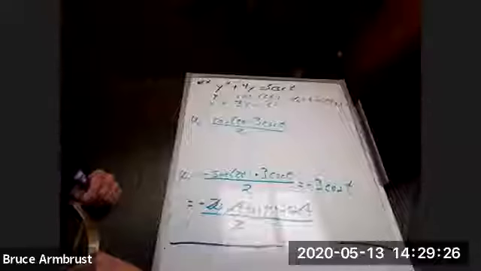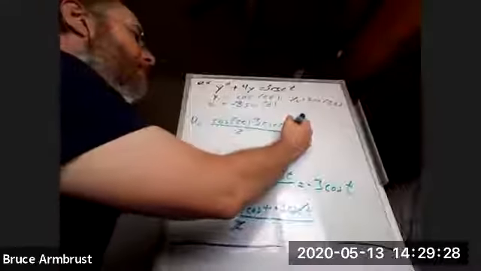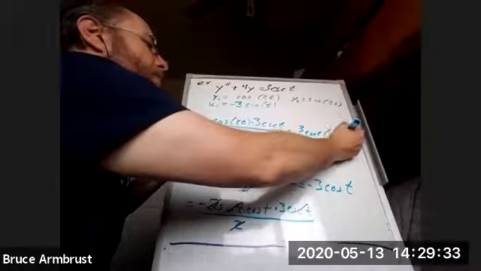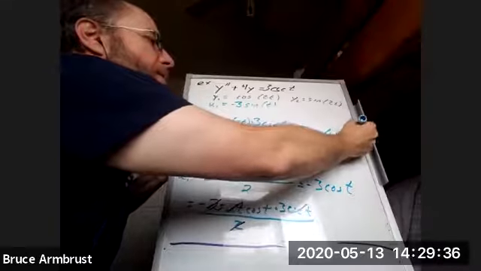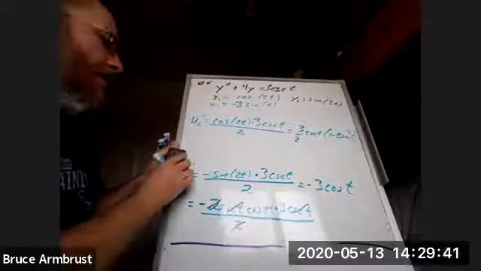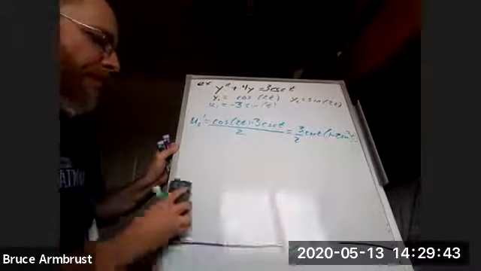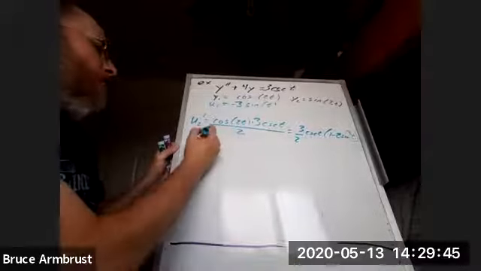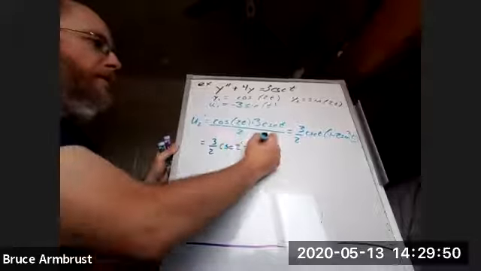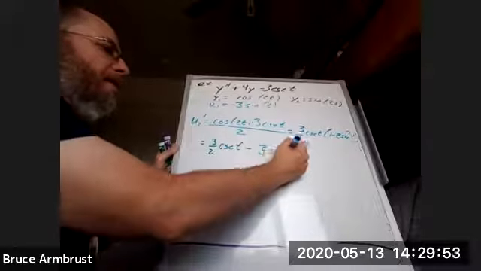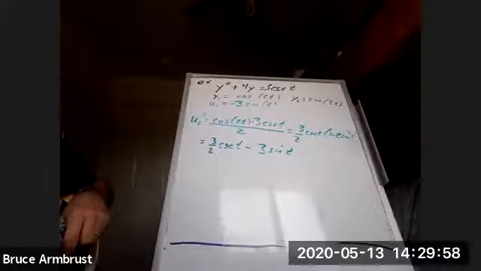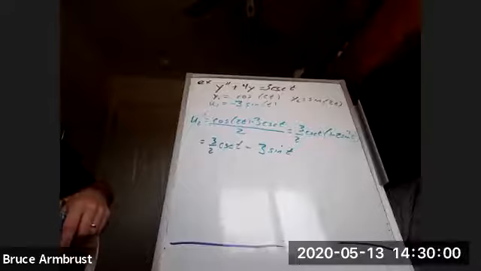So let's use the double angle identity for cosine to help us out a little bit, because this is 3/2 cosecant times 1 minus 2 sine squared. It's one of the many forms of cosine of 2t. But this is just going to make it a little bit easier to integrate. So we're going to get 3/2 cosecant minus 3 sine of t, because the cosecant cancels with one of the sines, and of course the 2's cancel.